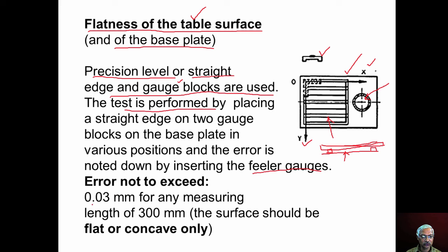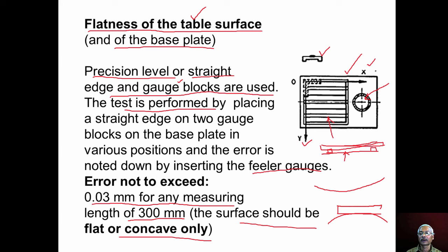Now the flatness error should not exceed 0.03 millimeter for any measuring length of 300 millimeter, and the surface should be flat, or if there is any deviation, the surface should be concave only. The surface should be like this. If the surface is convex, then when we place the workpiece on the convex machine table or base plate, and when we clamp it, due to the clamping force, the workpiece will tilt. It may tilt like this or it may bend like this. To avoid this, the error should be concave only. If there is a convex shape, then remachining is done so that the table surface or base surface becomes flat.